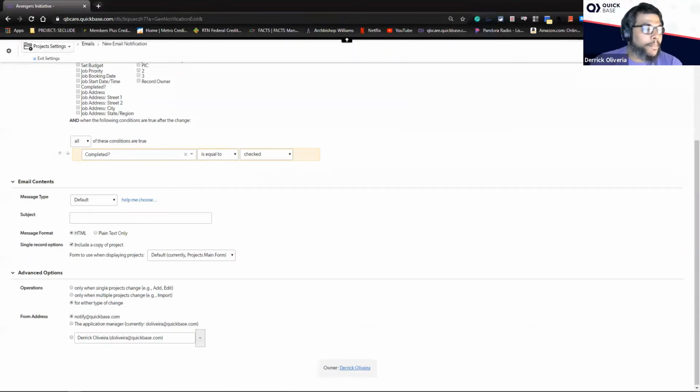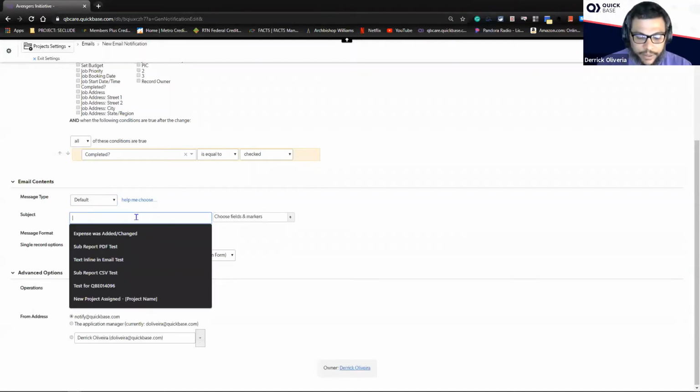All right. So the second item to note is located under the email context section. That's the notification message type. Now you can choose default record notification, which will let the system generate a simple notification with the information about who made the change, what changes were made, and where they can find the change.